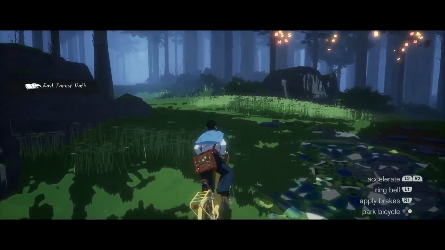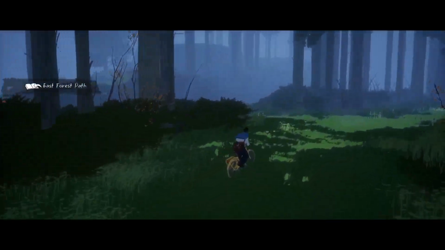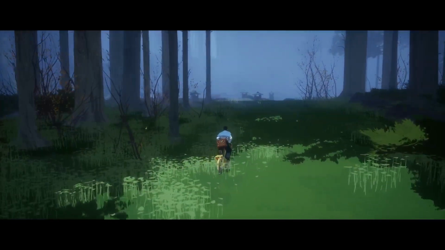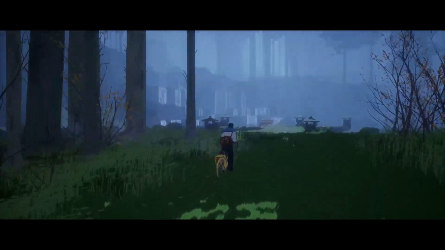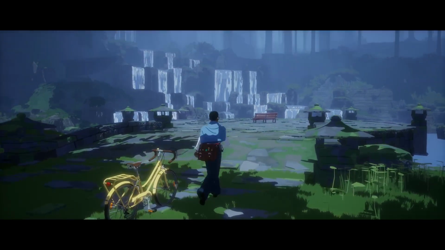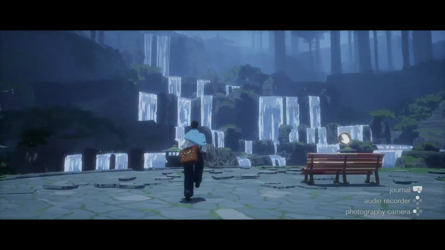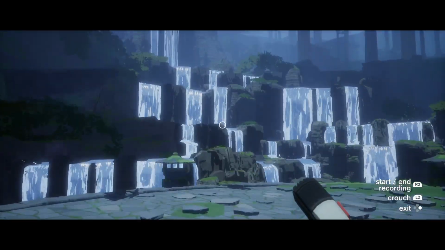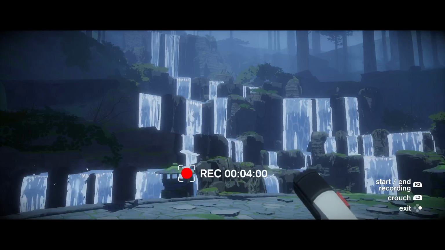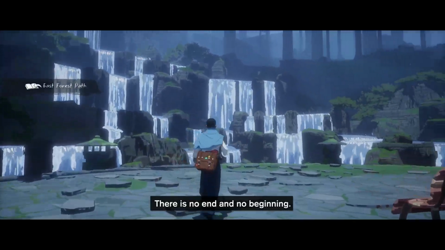Okay, so if we go left when we enter, we're going to come across the rock that you sit at, that Kochi leads you to on his tour. That was right there. And then we can do a sketch at this bench here. I'm also going to get audio. It's just crazy loud. There is no end and no beginning.